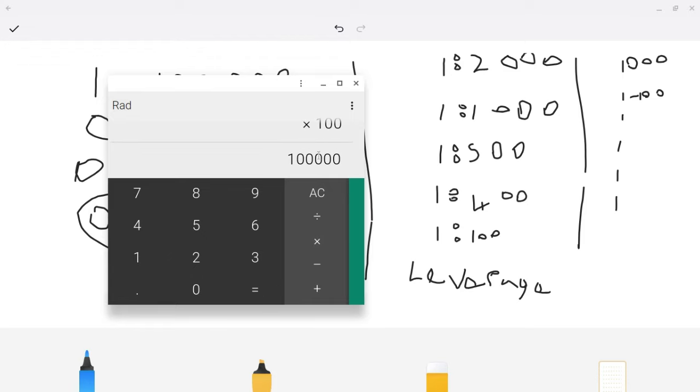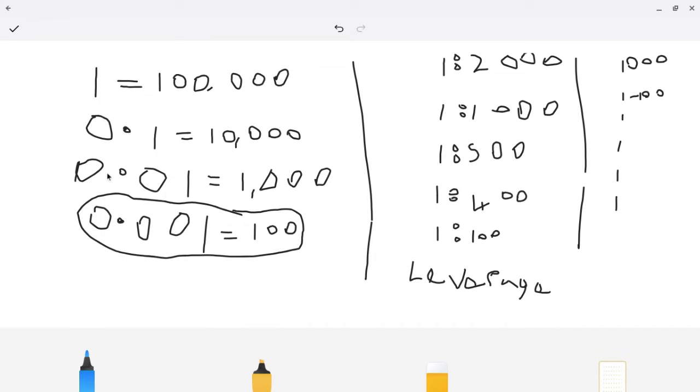So it means I have what? $100,000 in my account, which the broker lent me. So with that $100,000, I'll be able to trade with 0.01, and I'll be able to trade with 0.1 without any fear. But I won't be able to take one lot size, because if I take one lot size, my account is wiped out.